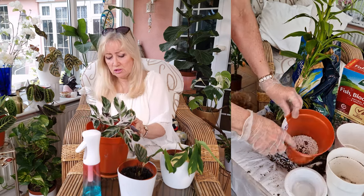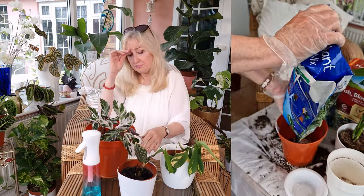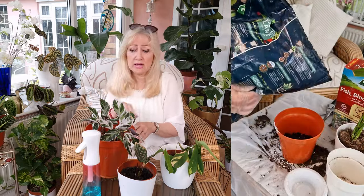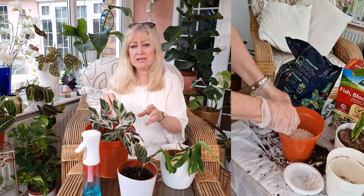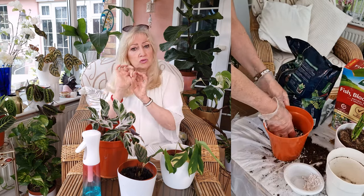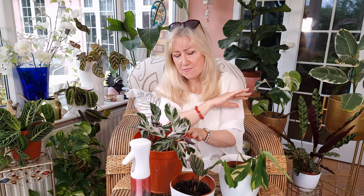Get some fresh soil. What you want is three quarters soil to about one quarter perlite. You can use other types, but I always use perlite. Mix that in really, really well. If you think you haven't put enough perlite in, don't worry — put a bit more in. It really isn't going to hurt them, because they need the air pockets between the little bits of damp soil and dry perlite. So it acts as a buffer, creating little holes around each of the perlite and in turn around those roots. And therefore you will see a vast difference.